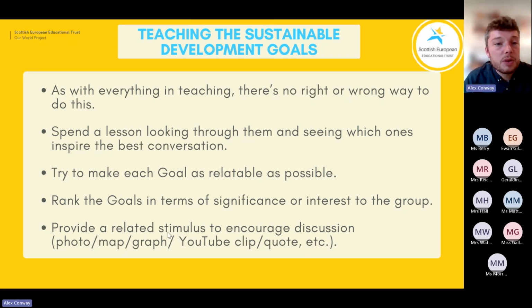But that's another way that we can get people to think a little bit about the goals.